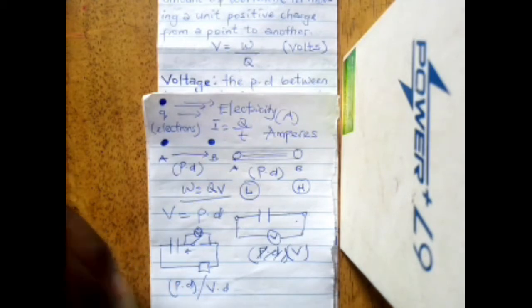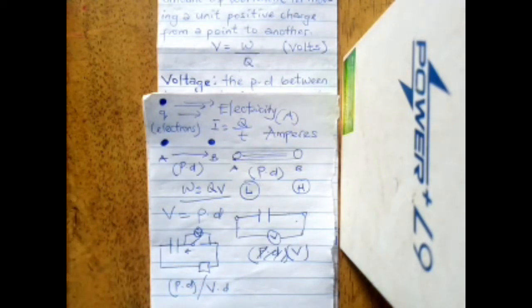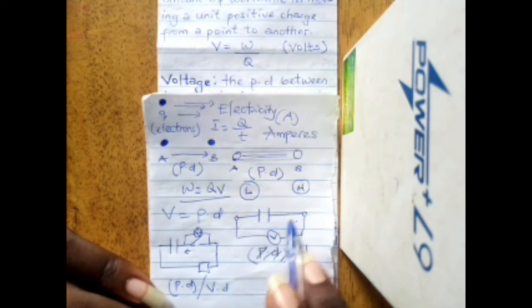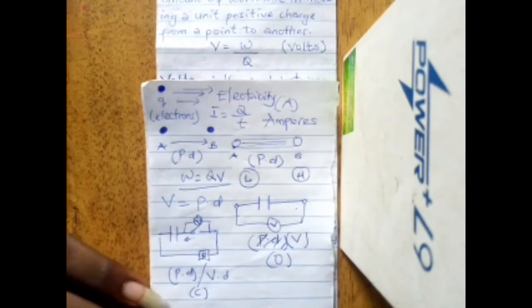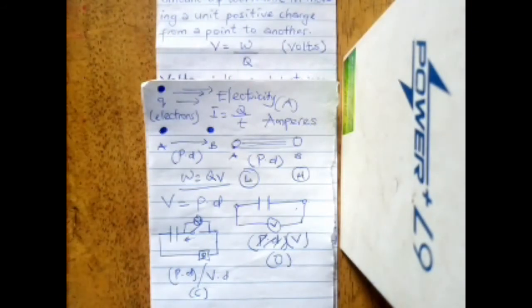So that brings us to open circuits and closed circuits. An open circuit is a circuit said to be open if the source of electricity is not connected to any external conductor or resistance. But when it is connected to a resistance or a conductor, we refer to this as a closed circuit. So this is an open circuit. This is a closed circuit. As we move further, I would explain better.